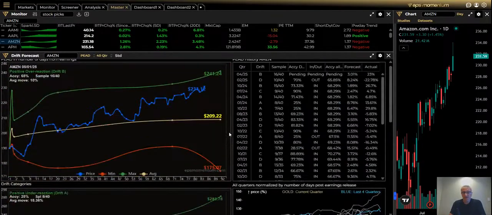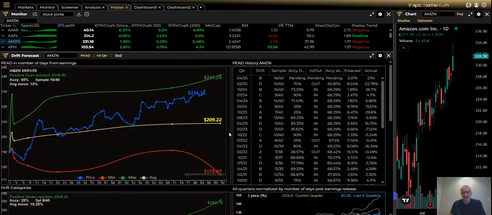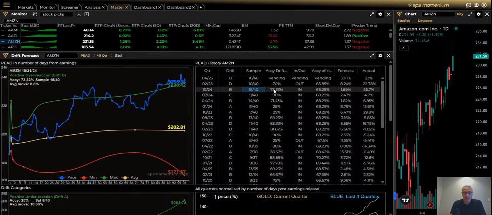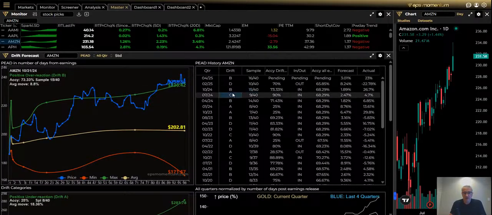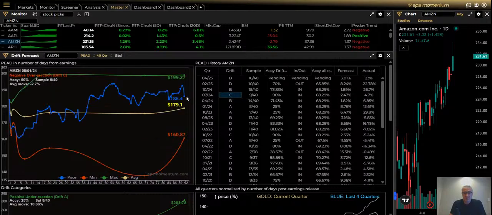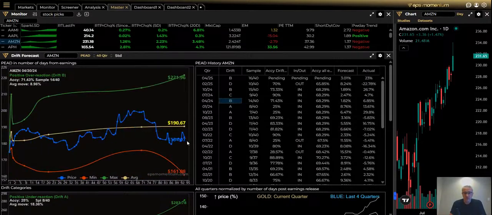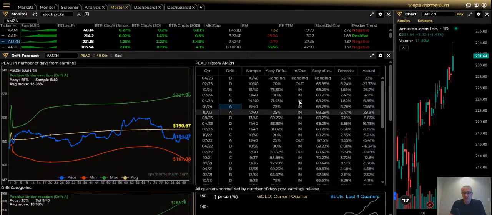So we can forecast prices of any stock going forward 90 days, and you can see in history how it panned out. So if I pull up October 24th, we can see it finishing right in to the day. This one finishing right in, almost close to the middle. This one in the middle, and so you can see in.